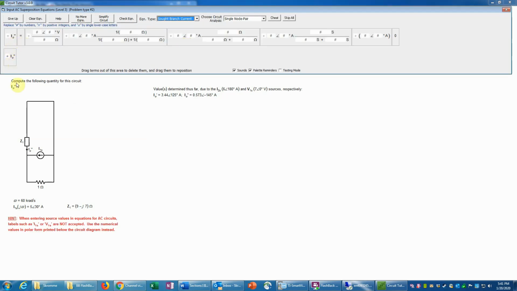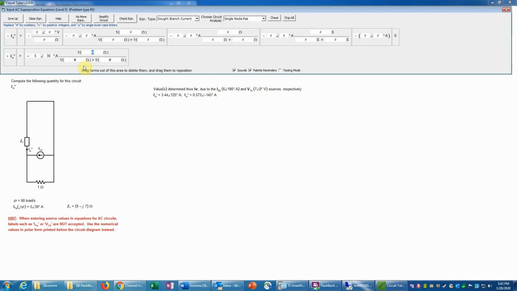And so we have I naught triple prime, which is that current, is equal to, and again, we could enter it various ways. Let's do it this time, just to illustrate something a little bit different. So now we have I1S, the angle, that's 5 angle 30 degrees. So I'll enter that. And since we're taking the reciprocal of the impedances here, or basically using the admittances, we want the admittance of the element of interest now, which would be the Z1 goes in the numerator, which is the opposite of what we do if we're using this term.